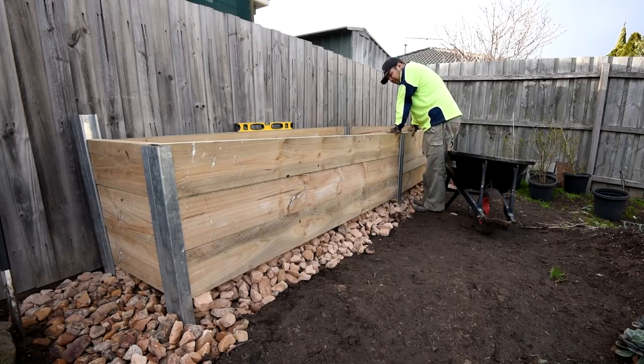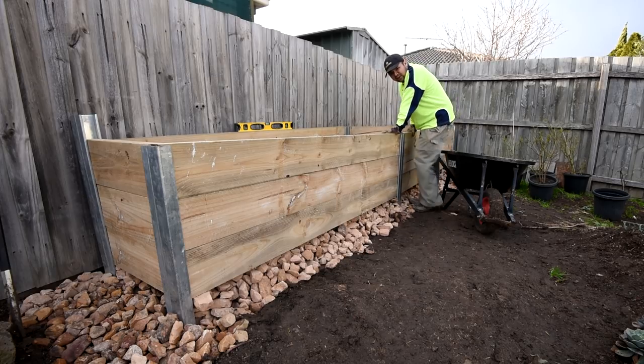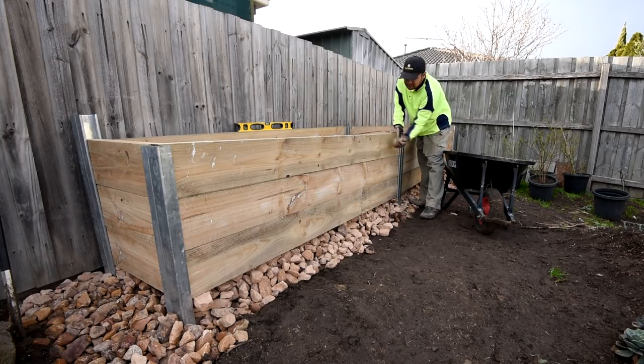The planks are level now, which means I'm ready to fill it up with soil. But unfortunately I don't have the soil yet, and I need to calculate how much soil I would need. In order to do that, I need to measure the volume of this planter. I'll be filling it up to about here — maybe a bit lower. That's half of the highest layer here.